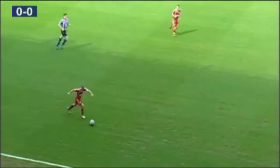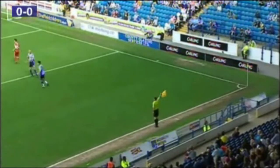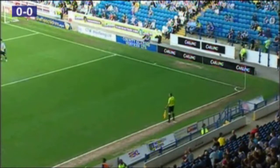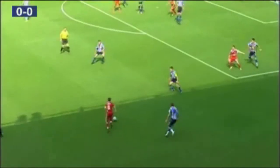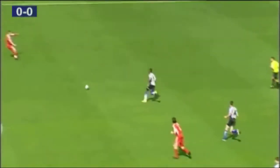In fact, it's Caddis who's trying to make some headway forward now, and he goes long, looking to hit the front early. And Bennion was providing the run. Was intercepted. Also, Alexandre Ndiaye in this team. You might remember him from his time with Crystal Palace. Obviously, Paul Hart aware of his qualities and bringing him to the county ground.